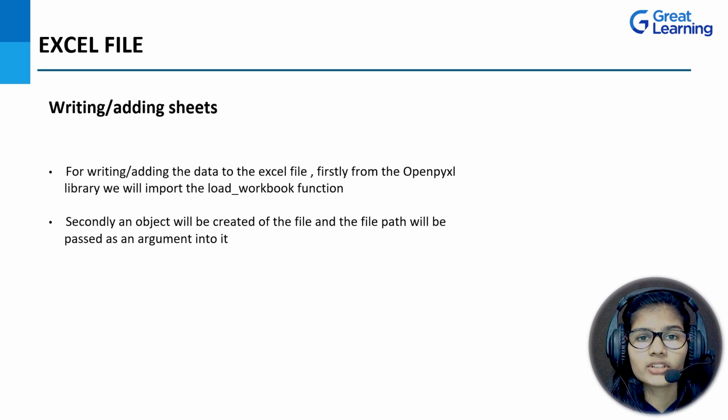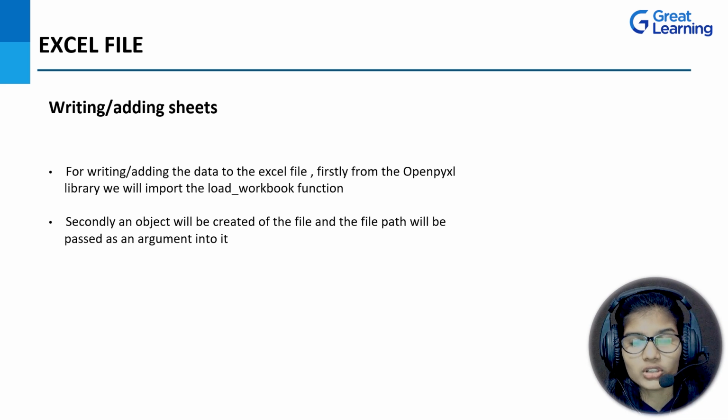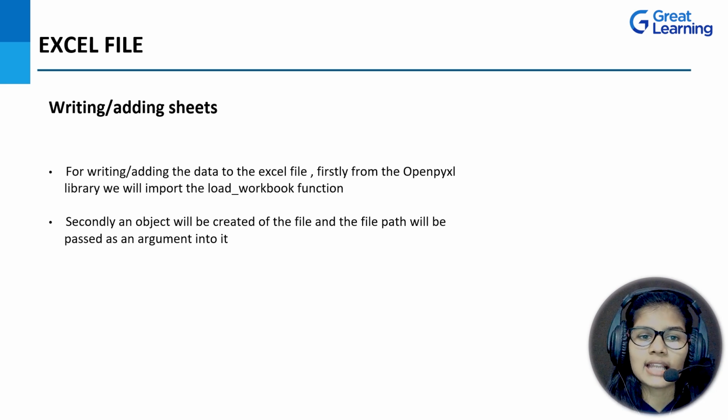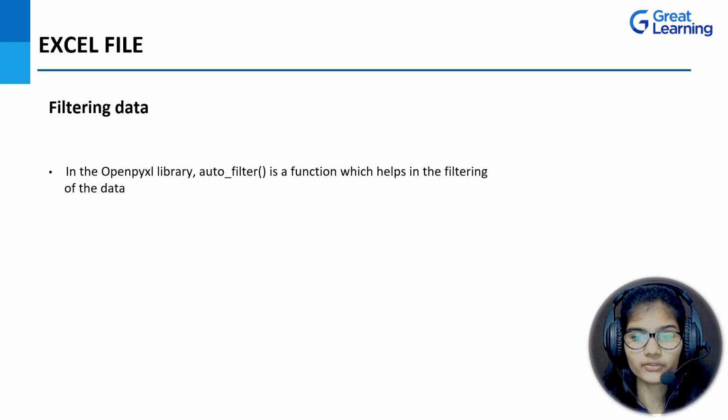I hope I'm very clear. I would repeat that: first of all, import the OpenPyXL library. After that, import the load_workbook function. Then the object will be created of the file you have loaded, and the file path will be passed as an argument into it. I hope I'm clear with writing and adding data into the Excel sheet. Next is the filtering of the data.